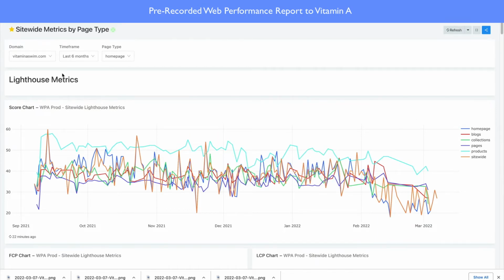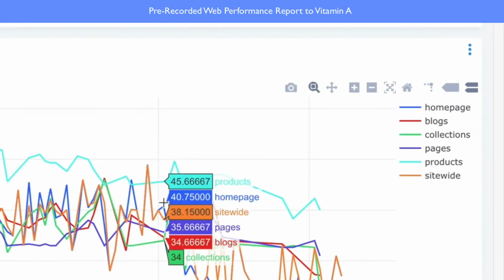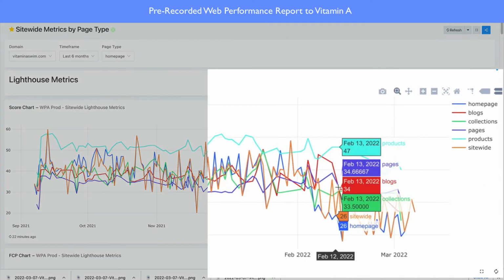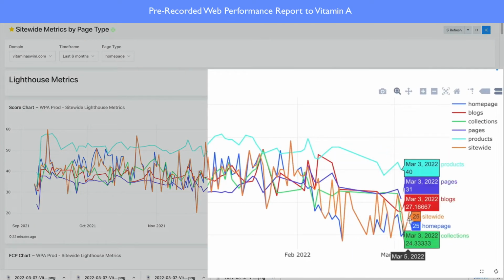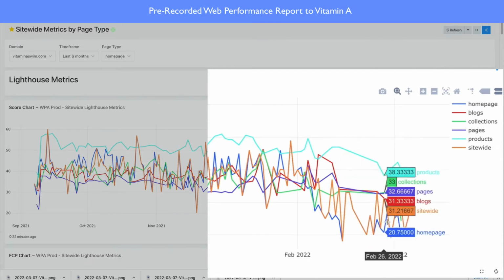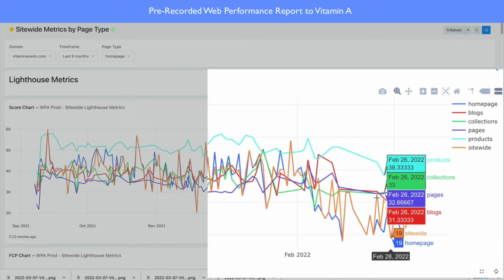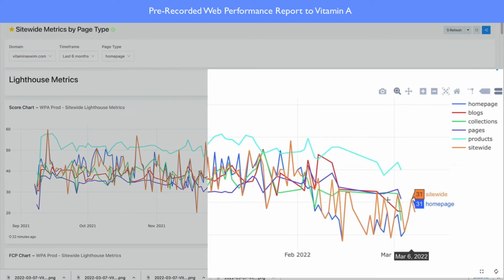And what I can see here over the last 6 months is that performance is really stable in terms of that Lighthouse lab data score across all your page types, which you can see over here on the side. But recently, towards the beginning of February, there was a little bit of a drop for, it looks like the blue here, which is homepage, which pulled down the site-wide average. And I would say roughly all of them dropped a little bit. But yeah, there has been a little bit of a drop and a new baseline established, it seems.